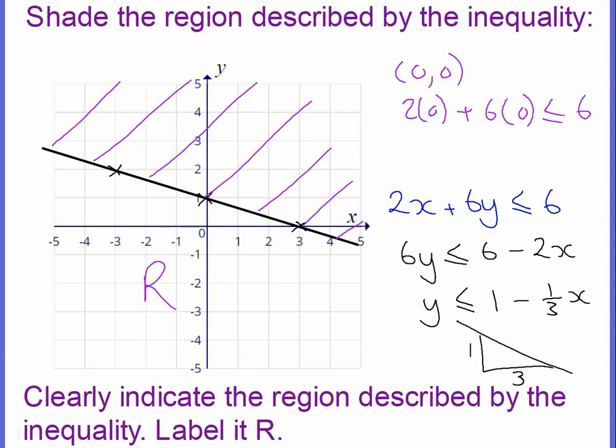So I'll just say it one more time. If we cross off the bits that we want, that doesn't make sense to me. And what we're going to be doing next video, we're going to have, like, say 3 of these lines, and if you cross off the bits you want, the bit you're actually trying to show as your answer is going to have loads of colouring in and really be unclear. So cross off the bits you don't want and label the region you do want with an R. R for region.